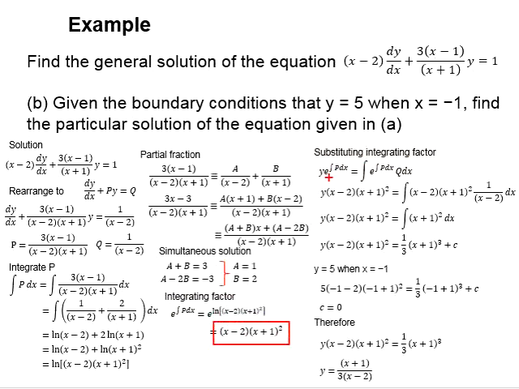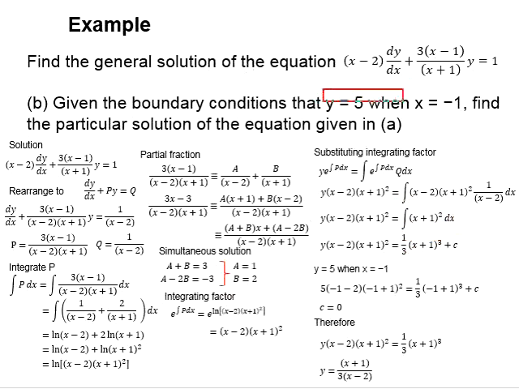Substituting this into here, and there is a Q in the formula. The Q is actually obtained from here, which you may substitute inside, and you will obtain this. Simplify the function here, you will obtain this. Integrate this, you will get this, and there will be a constant c.